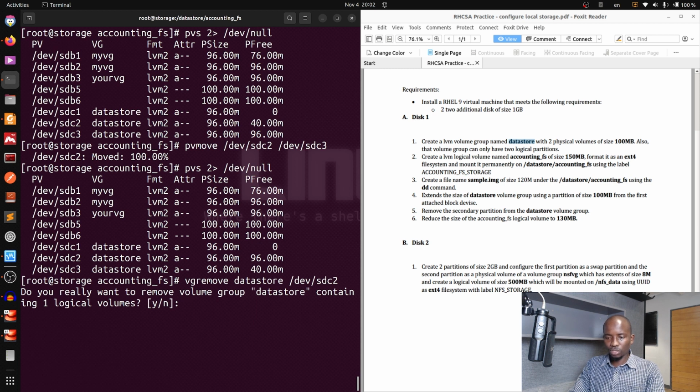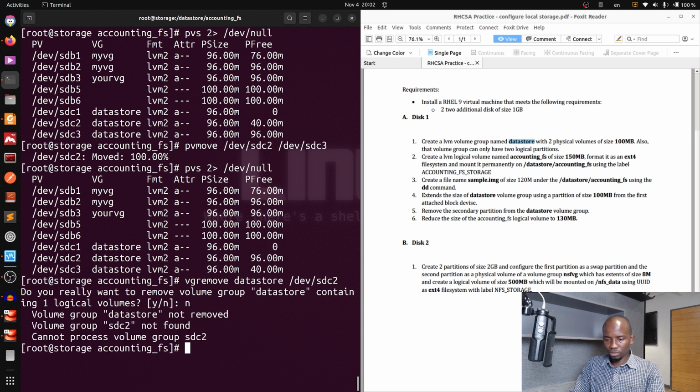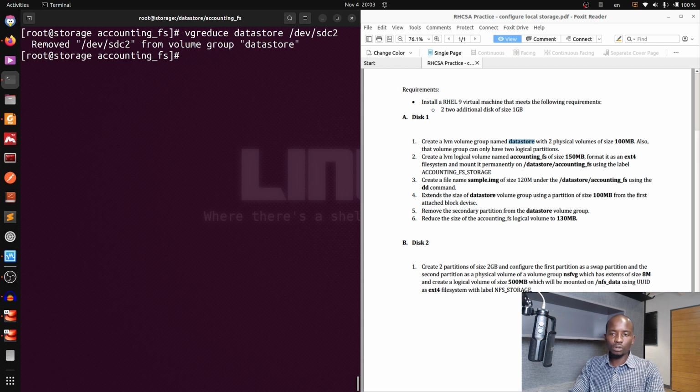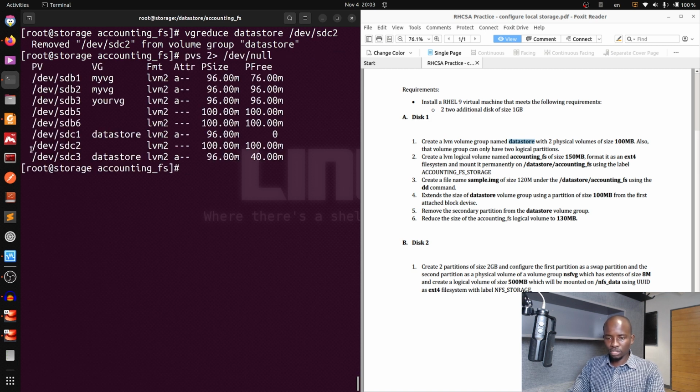Do you really want to remove? No, it's not that one. It's vgreduce. So vgreduce datastore /dev/sdc2. So I will remove that, and if I do pvs again, you can see /dev/sdc2 doesn't belong anymore to any volume group.